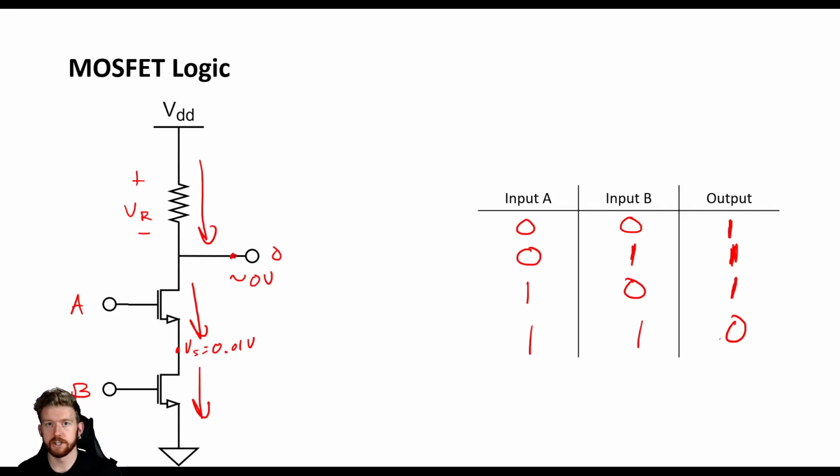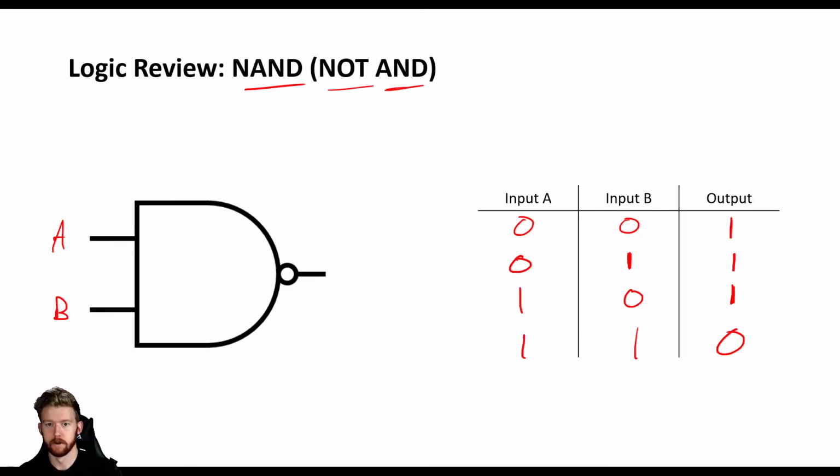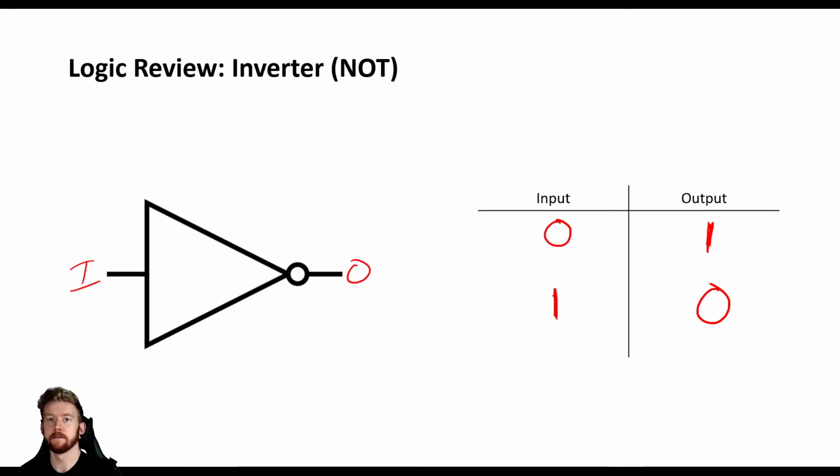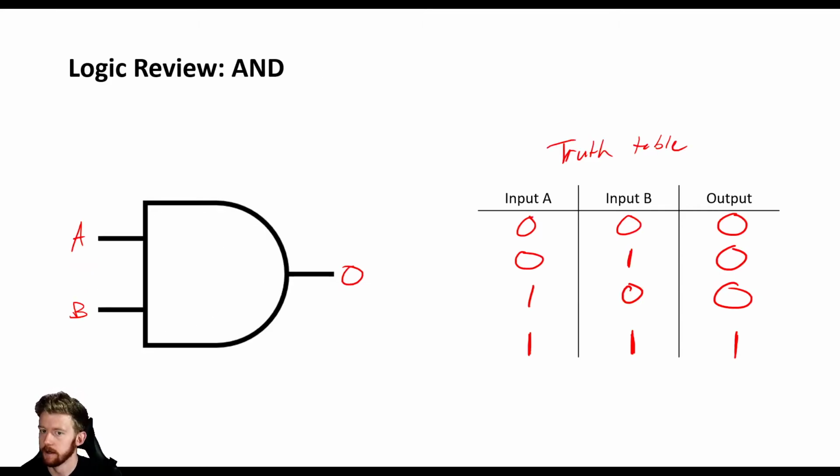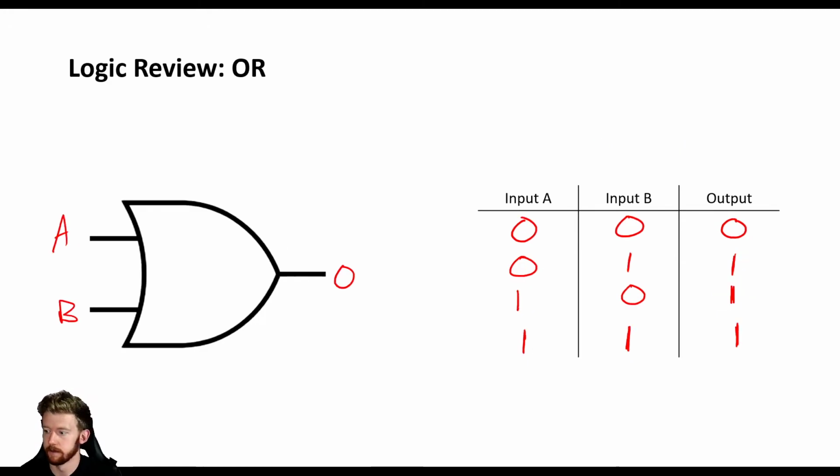So let's try and figure out which of those logic gates this configuration is. So we have 1, 1, 1, 0. Let's start at the very beginning. We know it's not the inverter because the inverter only has one input and one output, and ours has two inputs and one output. It's not the AND gate because the AND gate is 0, 0, 0, 1, and we need 1, 1, 1, 0. It's not the OR gate, although it's a little bit closer because we have 0, 1, 1, 1.